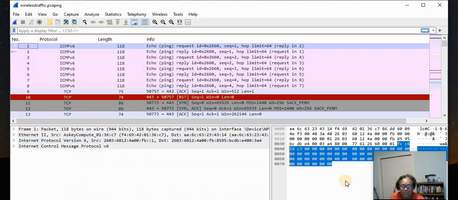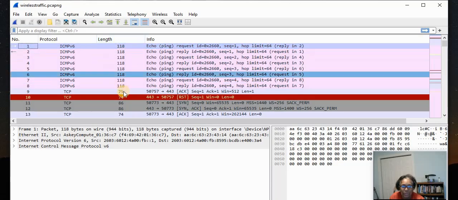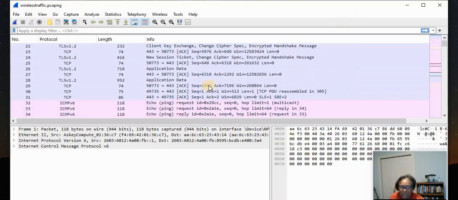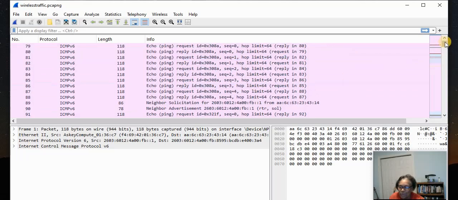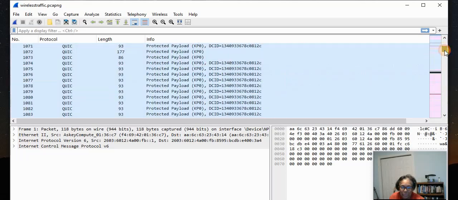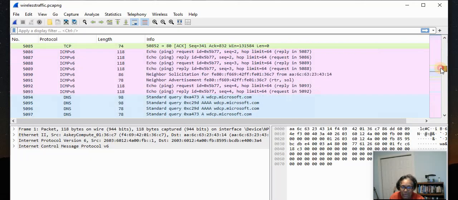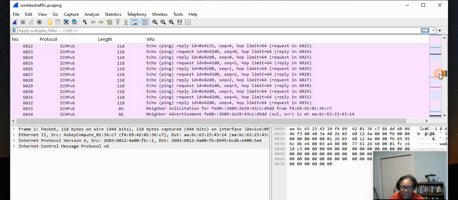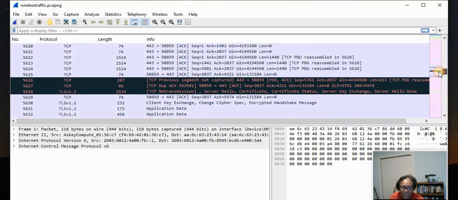Right now, this is all of the traffic, of course. You have the protocol, you have the length of the protocol, and you have all the information. So this is how you're going to take a real close look into those packets on your network. And what I'm looking for is something that says retransmission, if I can find it. There's got to be one. I don't want to go too fast, but I might have to go real fast because there's a lot of information here. I'll just find it. Okay.